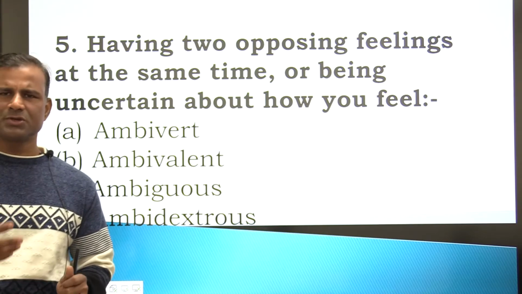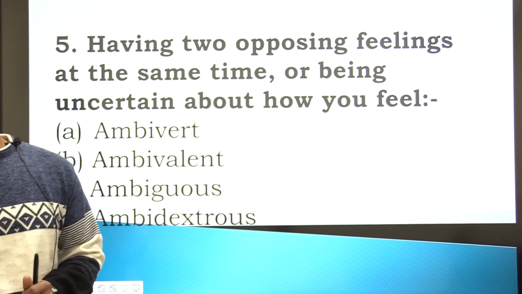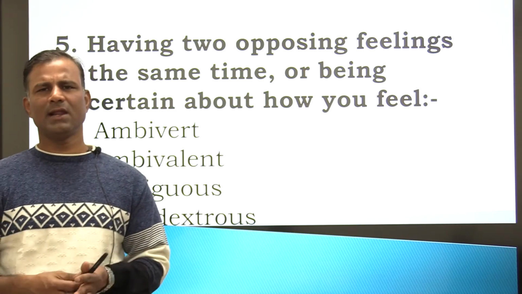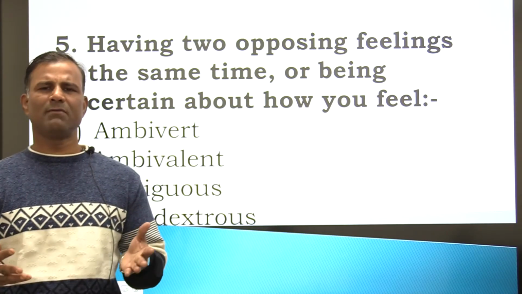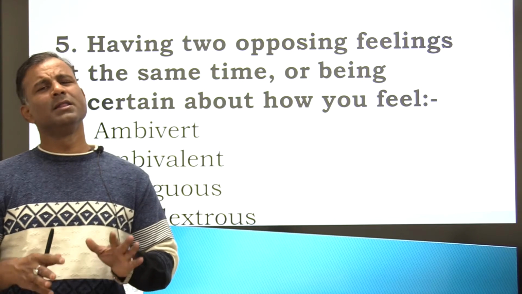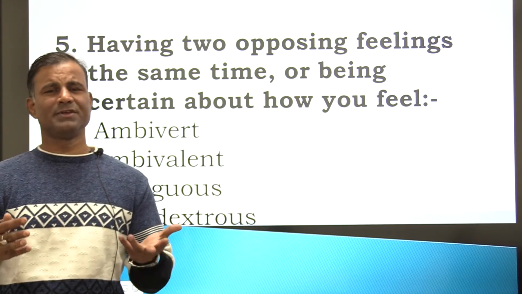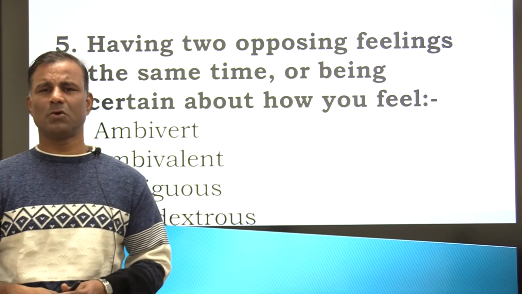What you need to do is to keep on revising the words. Whenever you get the opportunity, start using these words in your daily life. I am ambivert. I have ambivalent feelings for the government. Okay, things are completely ambiguous in coronavirus. I don't know whether we step out or whether we should stay at home.